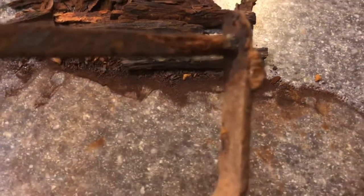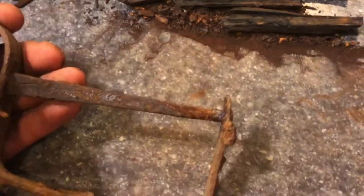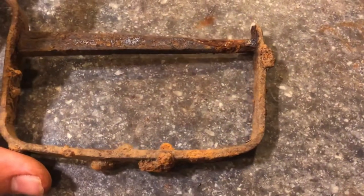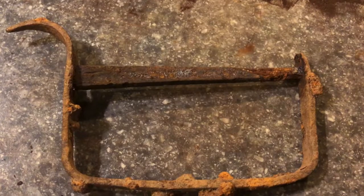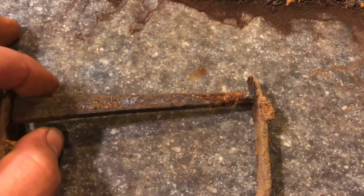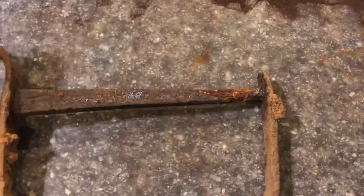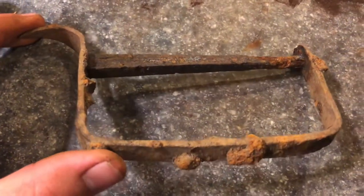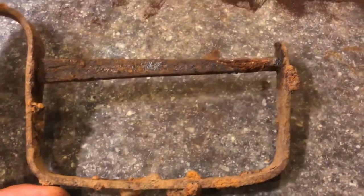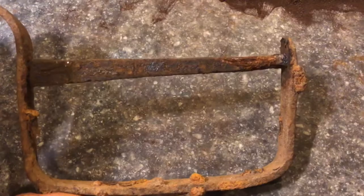This is as far as I can take it to this point. Here's what I'm concerned about: getting that tang out of there without breaking the tip of the guard off. I'm thinking maybe I should do electrolysis on the whole thing, or just cut it off a little bit short. I don't want it wiggling around and putting a lot of stress on that point right there. I think we need to do some electrolysis and the rust removal to see if we can strengthen this metal just a little bit more.